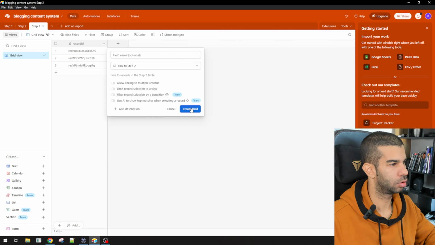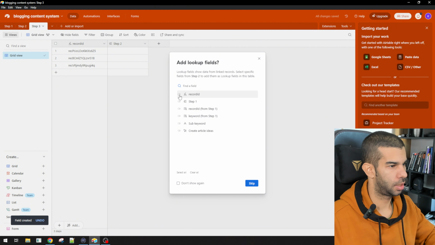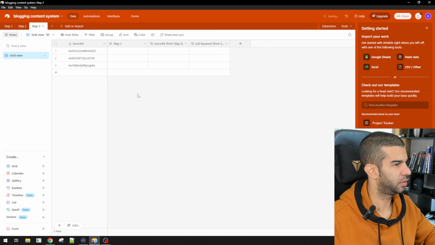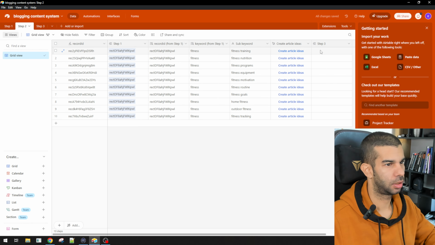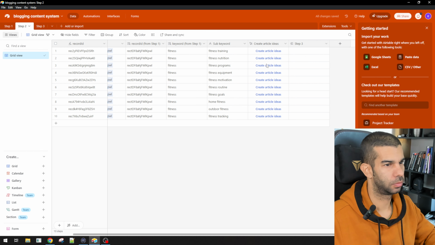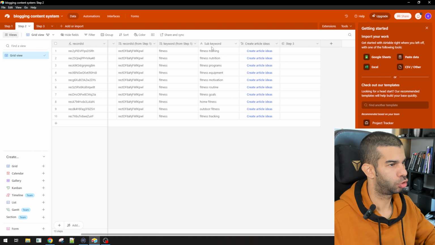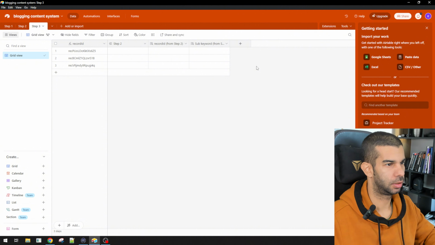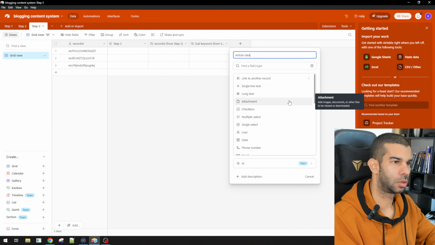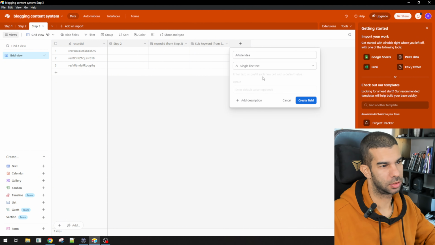It will link to one record only. And let's grab, do we need record ID? Potentially. And we need the sub keyword and the fields. And then I will have the, let's call it article idea. And let's put that as a single line text. Is that okay?